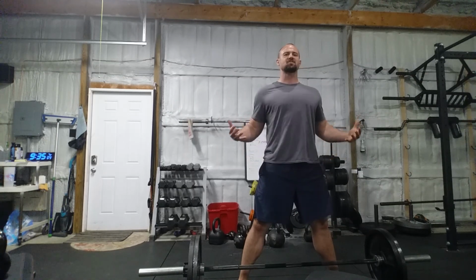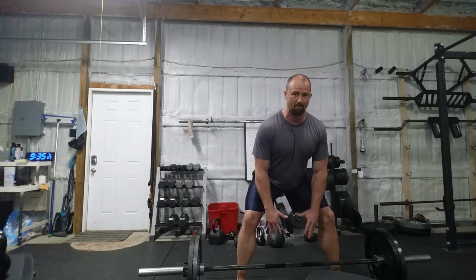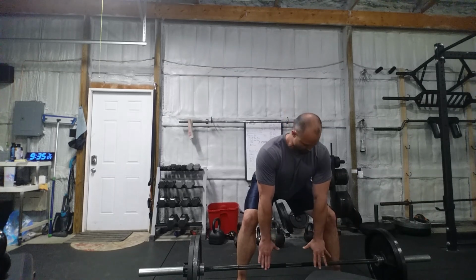I go through something called a bracing sequence, or the Alexander technique is what musicians call it. So you get some tension on your glutes, you screw your heels into the floor so you're fully engaged down here. You get your shoulders back, get a nice deep diaphragmatic breath, lock that core in so your ribs pull down a little bit, and you're in a nice solid position. From there, you hinge your butt back so your whole body is completely solid. My lats are locked in before it even touches the bar.